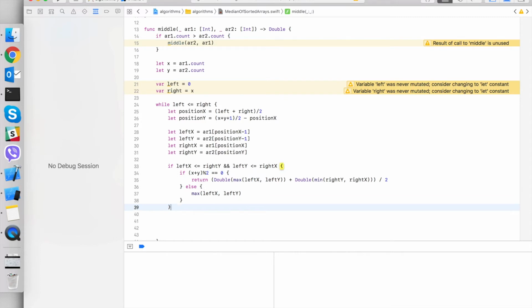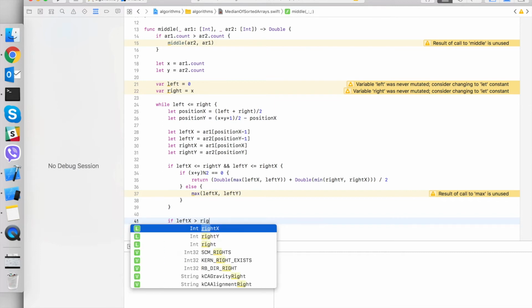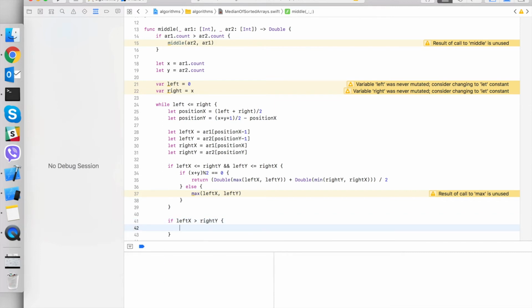Okay, so next step, if we didn't hit this if, then we need to check where to move our pointer, to the left or to the right. If left x is more than right y, that means left x is a bigger element, so we need to move our pointer to the left.